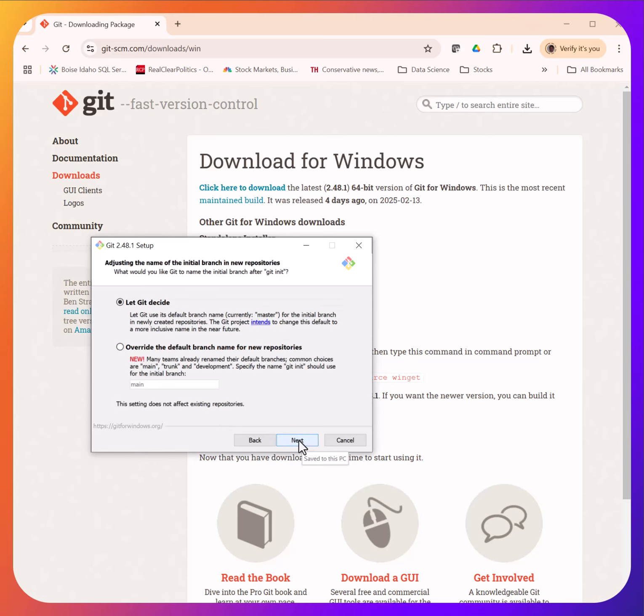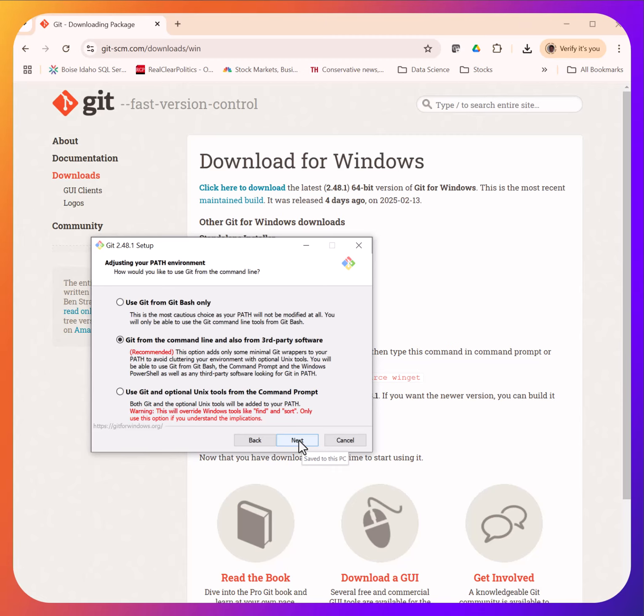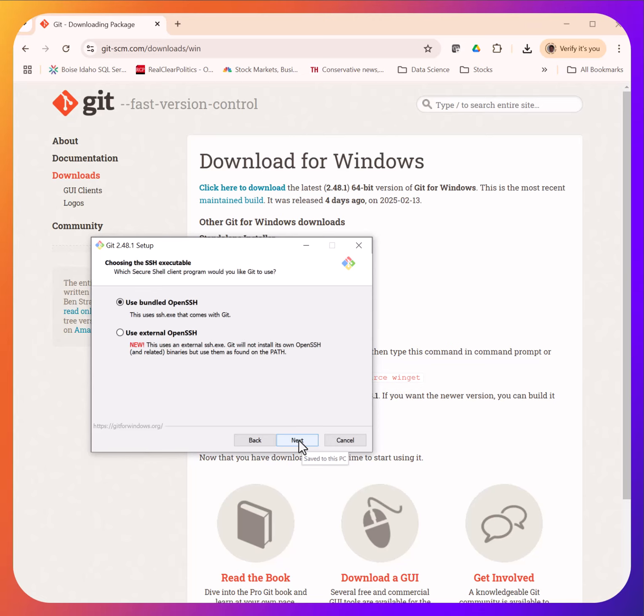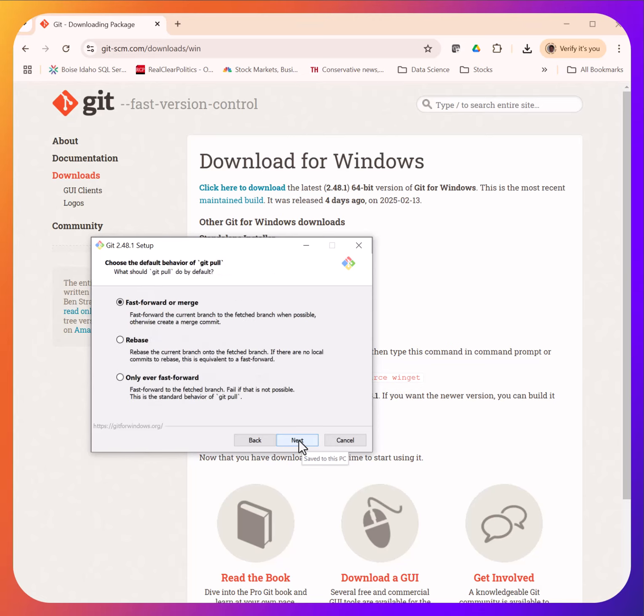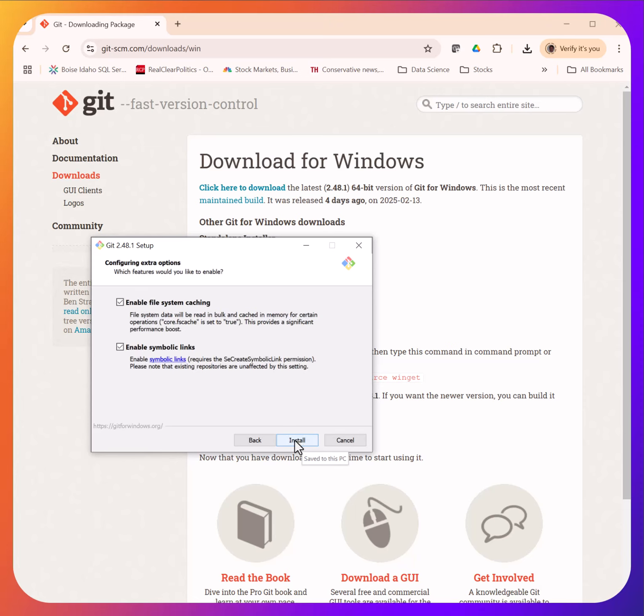and you can look at most of these settings yourself and see whether or not they are appropriate. Like I said, for the most part, I'm just going to use all the remaining defaults for this, and then click install and get it going.